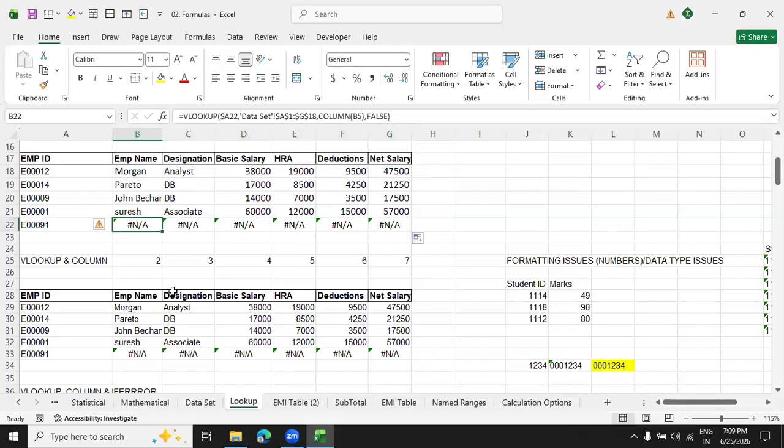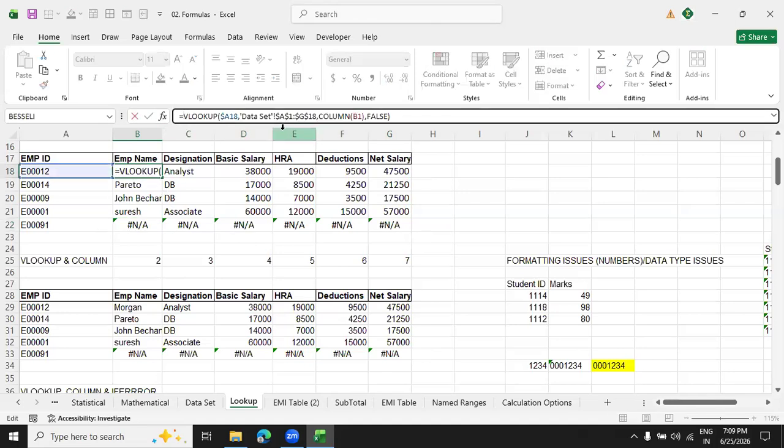Here I am getting an error. I don't want to see the error. So what can be done? Yesterday, we discussed in earlier classes the error formula. Which formula? IFERROR. So here I write IFERROR.